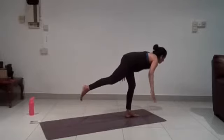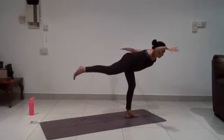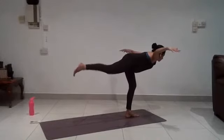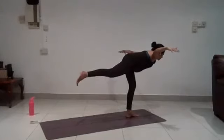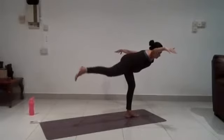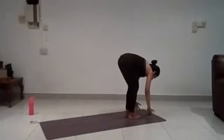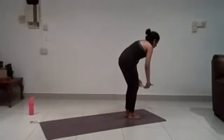Right foot up, arms on either side. Slightly bend your elbows, staying with your breath. If you notice, Ranjini's left knee is bending, which is fine. You don't have to keep it straight. Exhale, drop your foot down, drop your palms down, collect the energy, and all the way up.